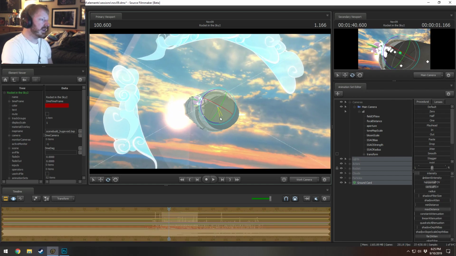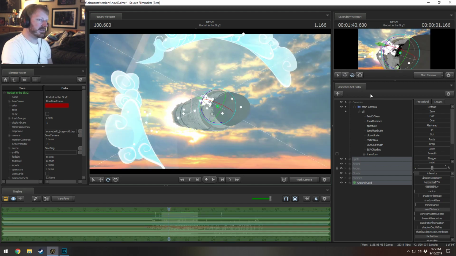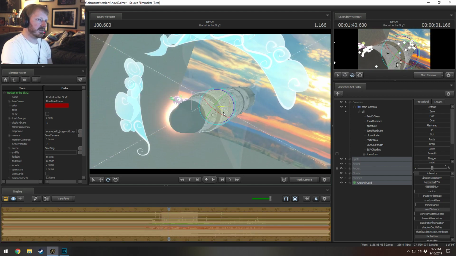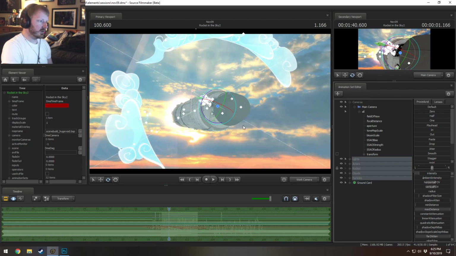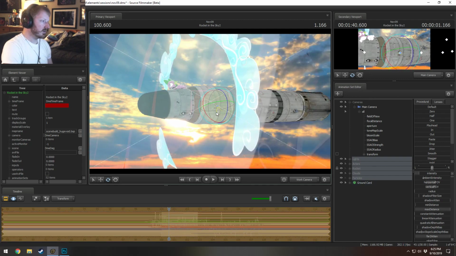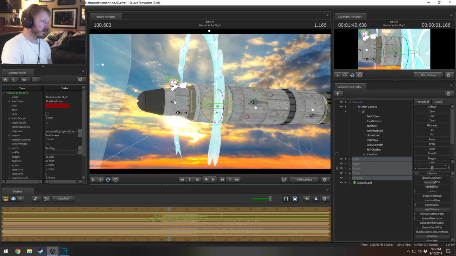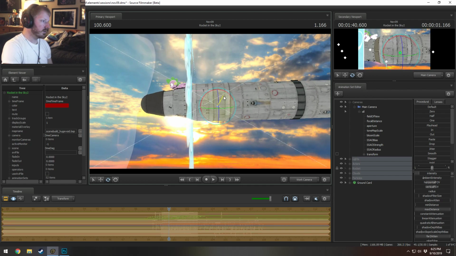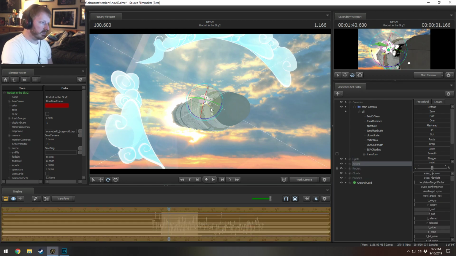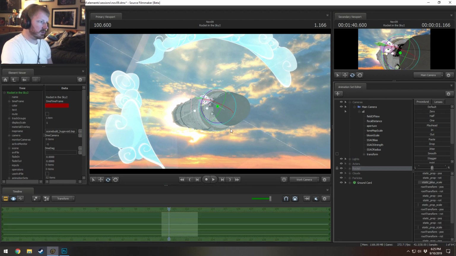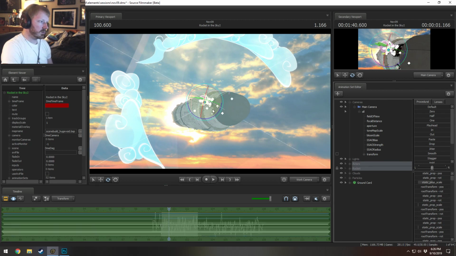Oh, it felt like the camera was moving, but it wasn't. Oh wait, no, I don't want the ground card taken. You know what? I'm just going to... Is he locked to the rocket? No, he's not. Okay, so I do have to be a little careful with that. I'm not going to bother with the clouds right now.